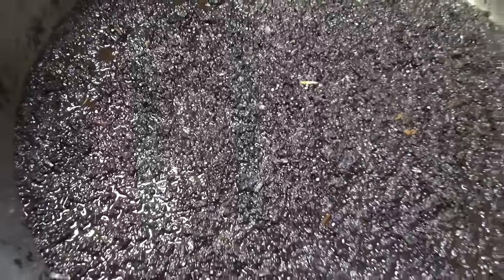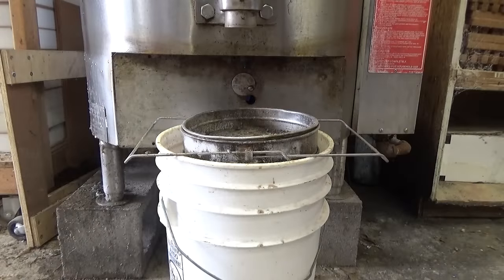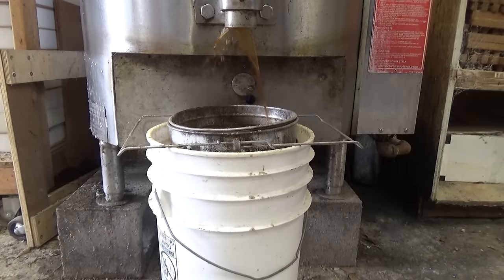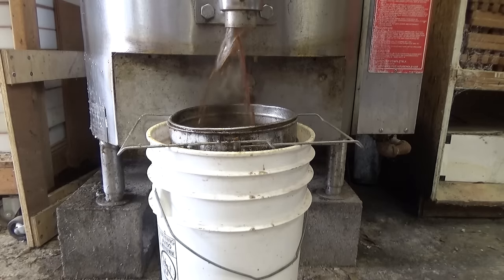And now it's time to empty out all this liquid. Here we go. Initially, it's just going to be water that comes out. The reason, because wax is just floating on top of it. And I'm going to empty this first bucket of water, because my block of wax may be too big for all the water and the wax.